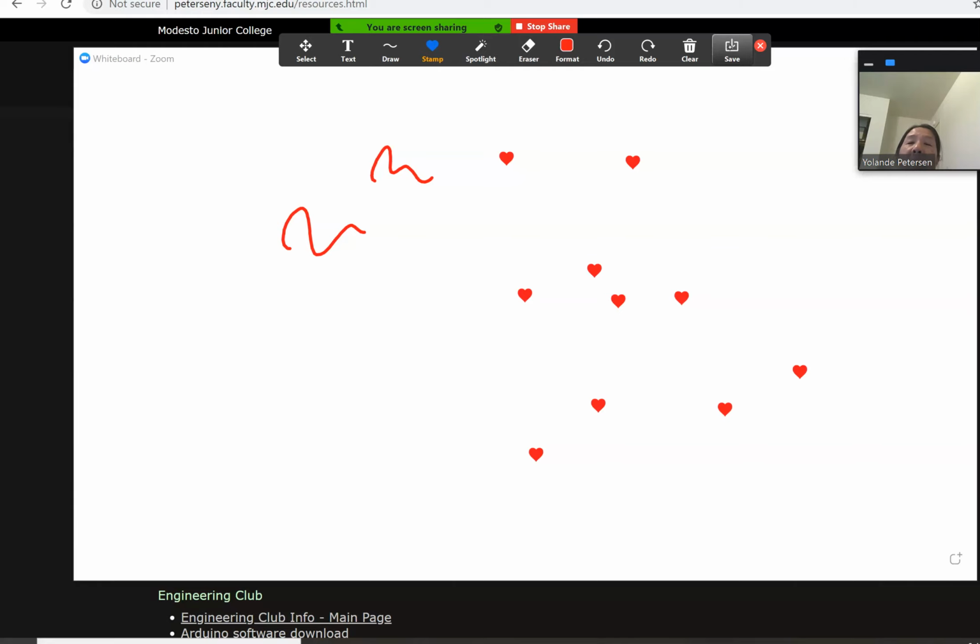If I don't save that, when I go away from this whiteboard, everything will disappear. But if I do save, and if the students save on their own computers, they will have that. So if I've given some lecture notes and I've written all over this board, then the students have access to all of the written stuff that I have, and they can pull it back at a later time.